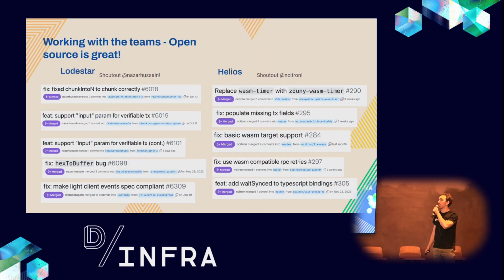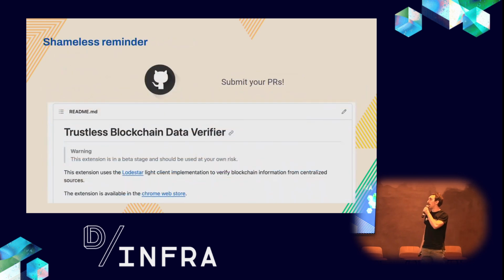So we worked closely with the teams. Open source is great. We really support the ecosystem, and everyone contributes. We had discussions about light client architecture. We submitted bug fixes. We talked about possible features, and we worked with them really closely to make the extension, the vision we had, happen, but also to support future use cases. If any of you have a use case, you can talk with the teams. They are super cooperative, super professional. So again, open source is great. You can check out the repo, submit your PR, submit issues.